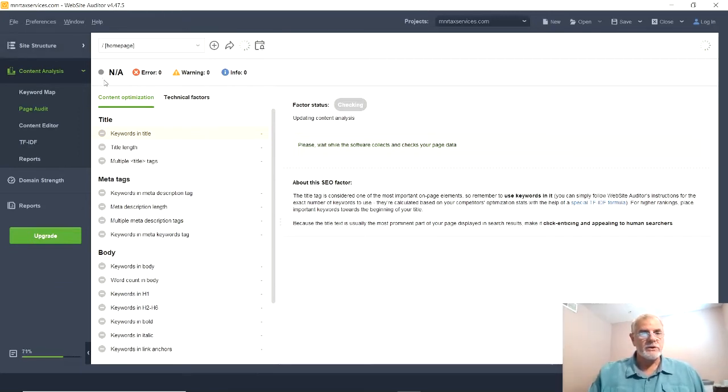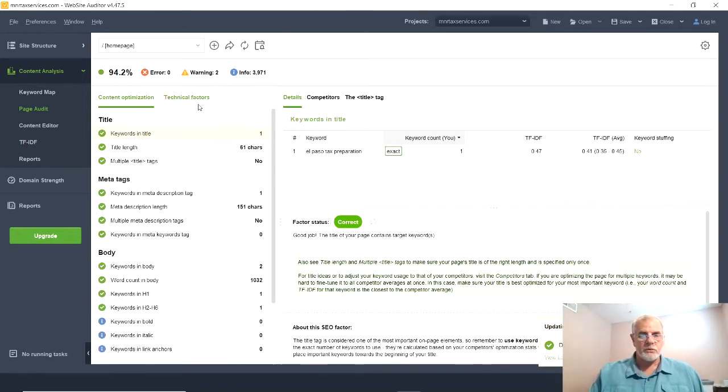And again, it's going to give me errors, warnings, and informational. And it's going to give me a score. Just like those other ones gave a score, this one's going to give a score also. And it's going to be divided up into content optimization and then technical factors. Okay? And you can do this to all the pages on your website, the individual URLs.